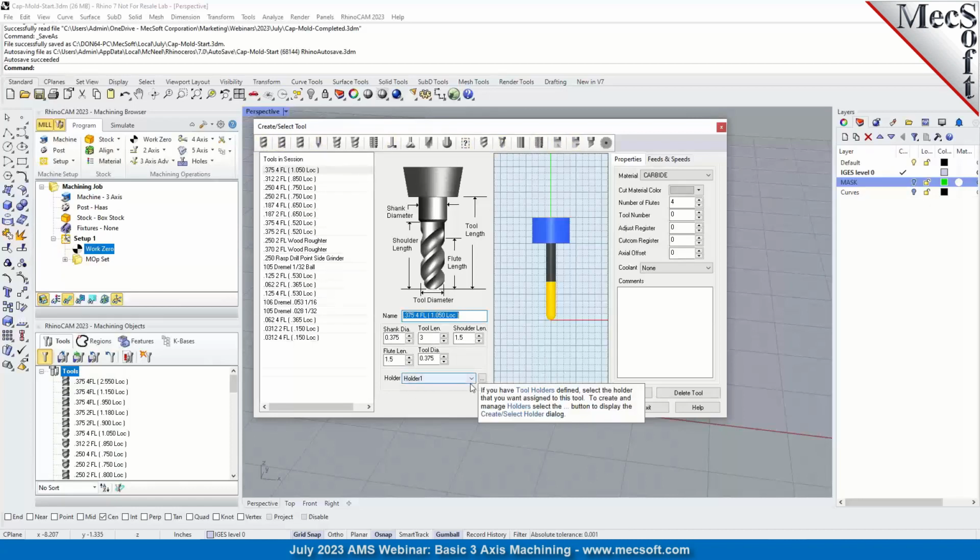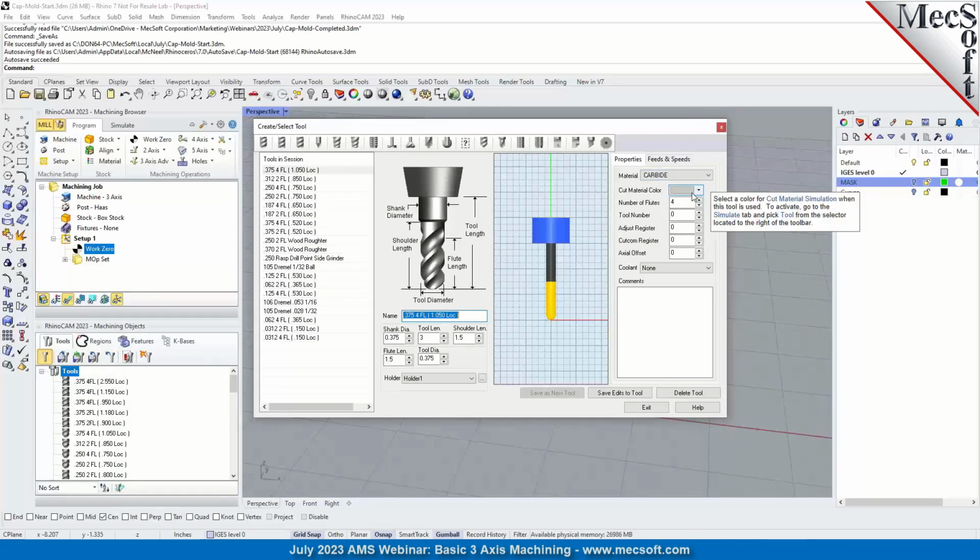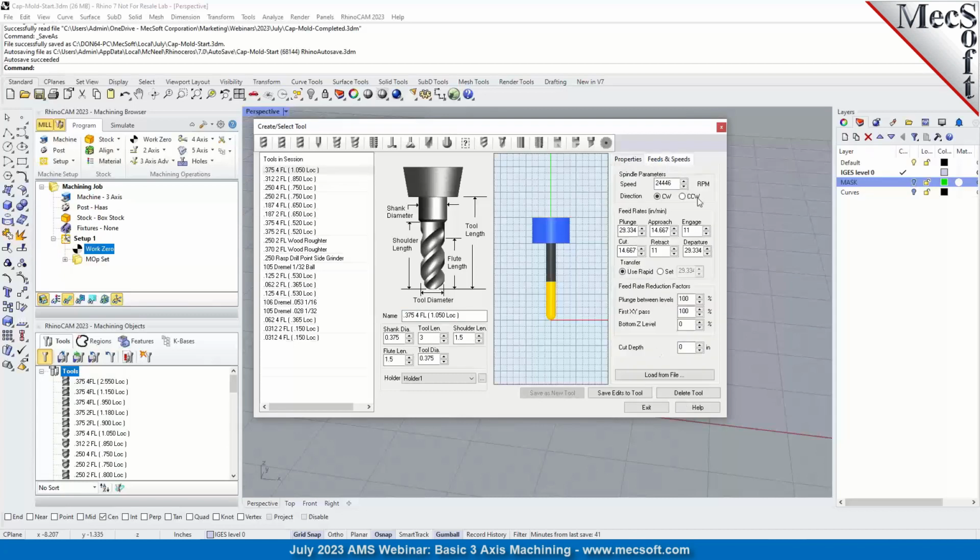You can define your holder, and also over here you can set the properties of the tool: material, cut material, color, number of flutes, the tool number, et cetera, and then feeds and speeds. You can set those specific for this tool, or you can override these values when you actually do an operation if you want to.